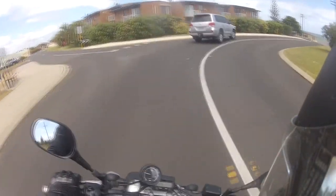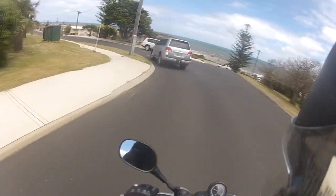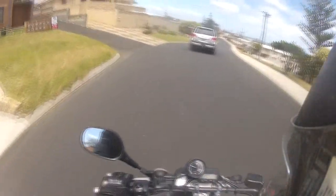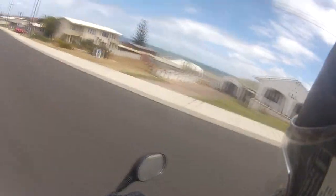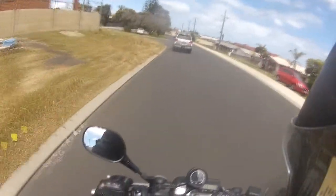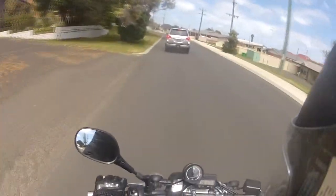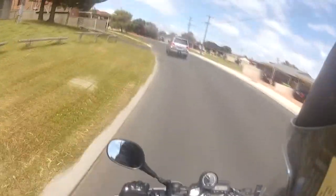And this one, you can see that there, twin discs again. So I'm pretty interested to see how this one stops. I'm going to do it in a couple of real world situations this time as well. Back tires are bad.